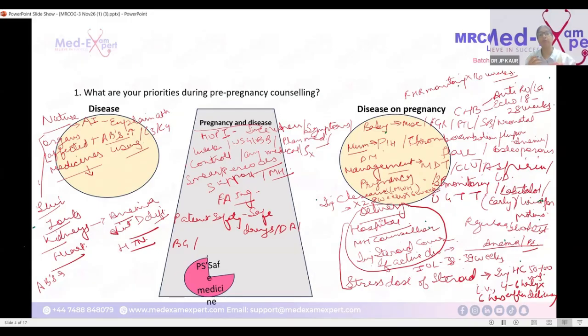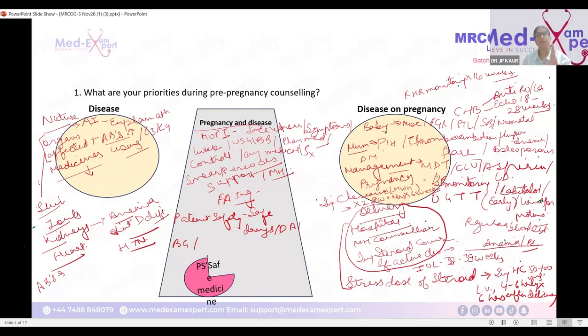So injection steroid will be given, hydrocortisone 50 to 100 milligram IV, 4 to 6 hourly till 6 hours after delivery. And this first dose of hydrocortisone will be given when she is in active labor. This dose has been given in the TOG of SLE, and you need to remember it by heart. Whenever a patient with a medical disorder is taking steroid, you have to give her a stress dose of steroid in labor. Why? Because excessive cortisol demands are there during labor or during cesarean section. So you need to give her steroid.